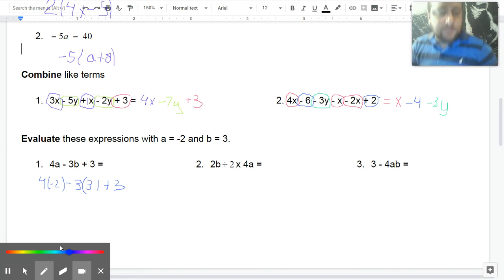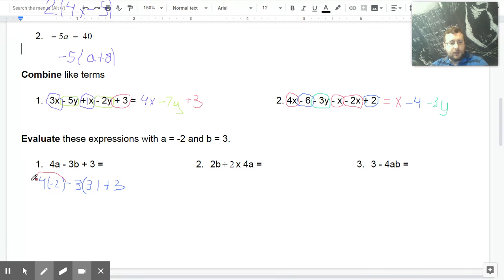And now I'm going to evaluate that one step at a time, following the order of operations. Now, the first step I'm going to do is this multiplication over here, because multiplication comes first. Now, there are 2 multiplications, because there's another one between the 3 and the 3 here, but I have to do the one to the left first. So that's -8, and then I'm going to copy down everything else exactly like it's written. To avoid making mistakes, I only take one step at a time.